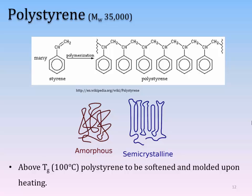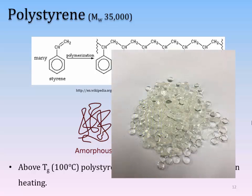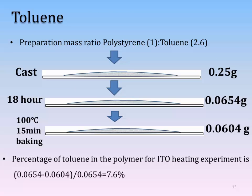The polymer I chose is polystyrene because when it's heated, it's always amorphous. If the polymer is semi-crystalline, it will cause a stress problem. When I applied this polymer on the surface of the glass substrate, the stress problem would crack the glass. It also has a low glass transition temperature. Because I use polymer beads, I needed to find a solvent to dissolve my polymer. I chose toluene because it's very easy to dissolve polystyrene.